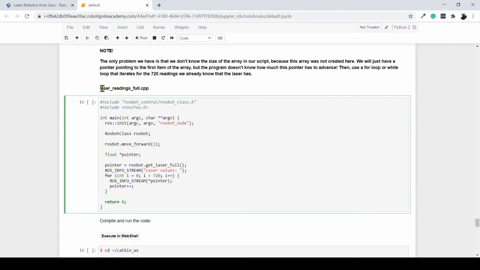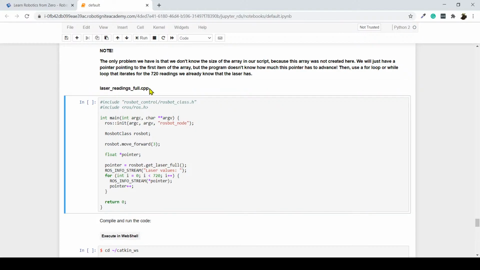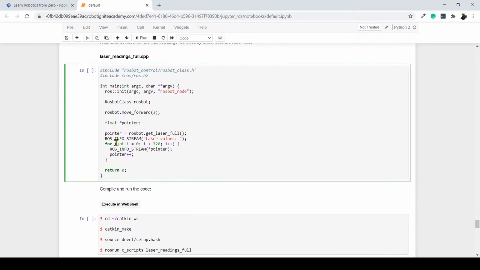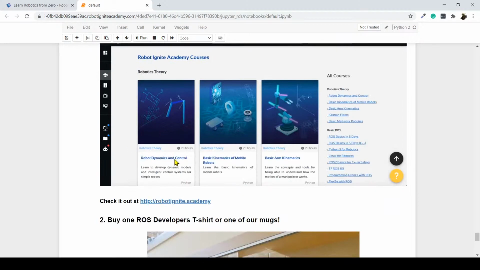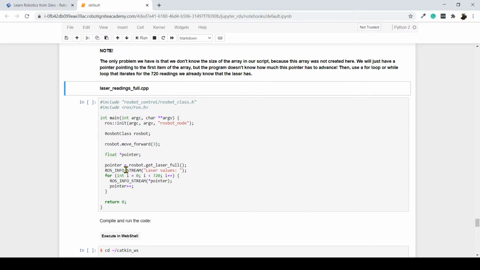Okay, so come here to the final part of the notebook and find the detect laser readings full.cpp program. All of you come here to the final section. As you can see, it's almost at the end of the notebook. Focus on this laser readings full.cpp.